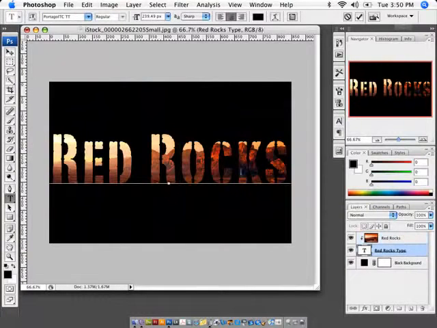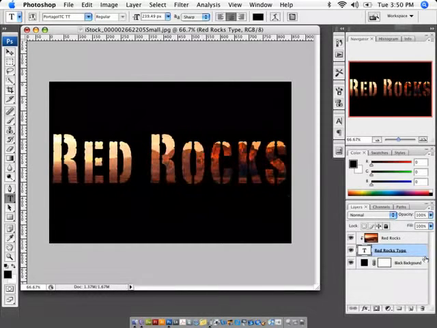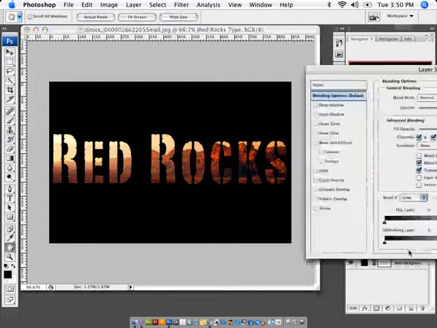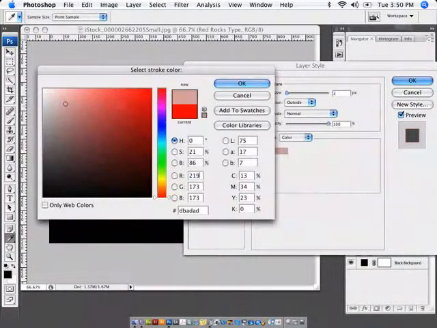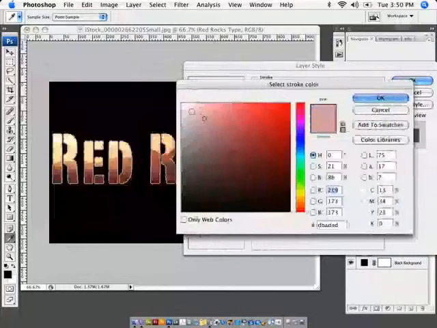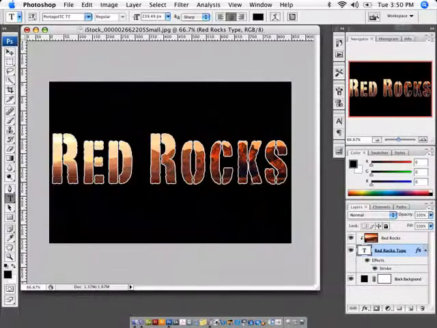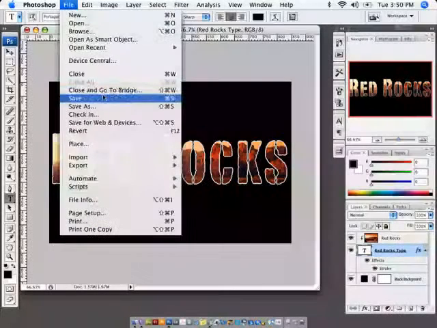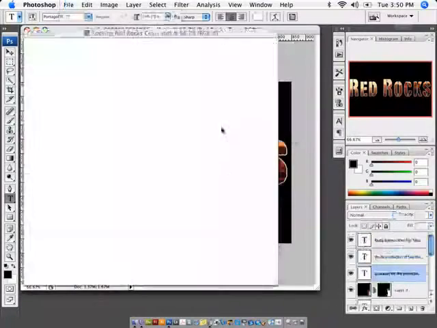The good part about this is that you have the option to go in and change the type however you'd like. You can also double click here to the right, and you can set up styles as well. Let's say, for example, if I wanted to give this a little bit of a stroke on the outside of it to give it some definition, we can do that. So type, warp, all of that kind of stuff stays editable and allows you to work with images within the confines of type in really interesting layouts.